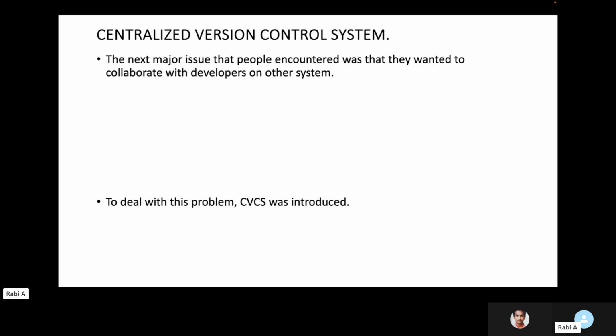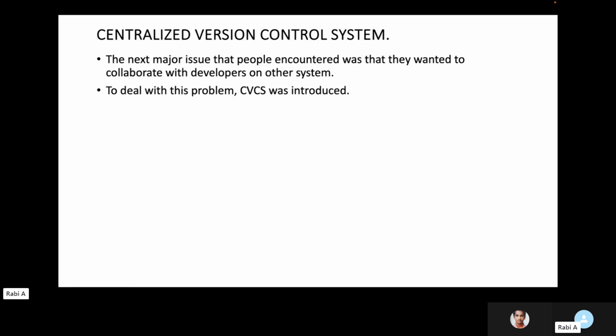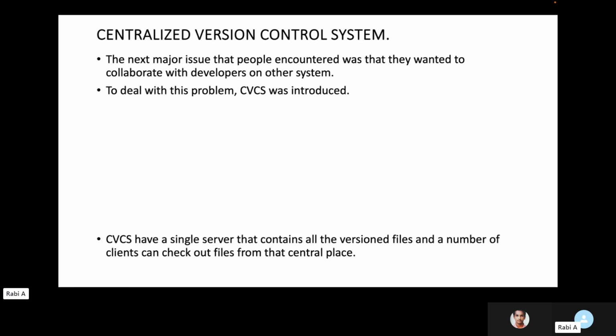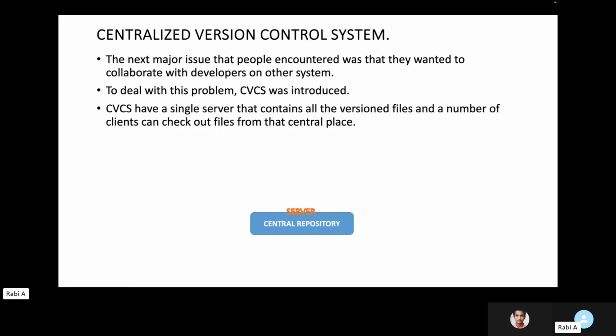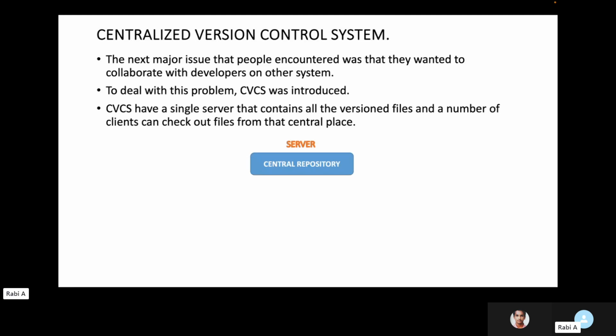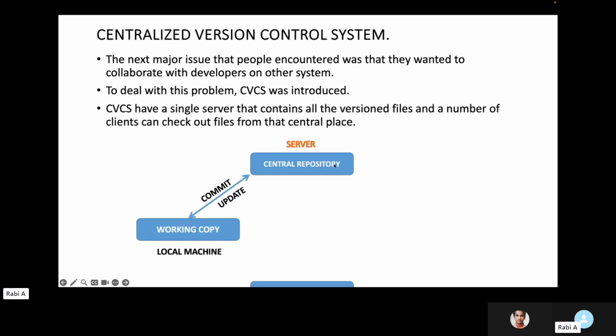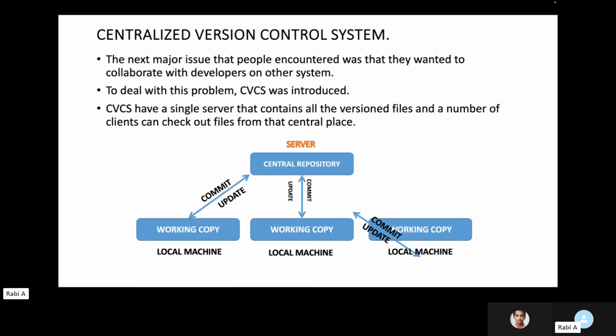All right. So to deal with this problem, CVCS was introduced, which is the Centralized Version Control System. Under this, you have one single server, which we call the central repository. CVCS has a single server that contains all the versioned files, and a number of clients can connect and check out the files from the central place.